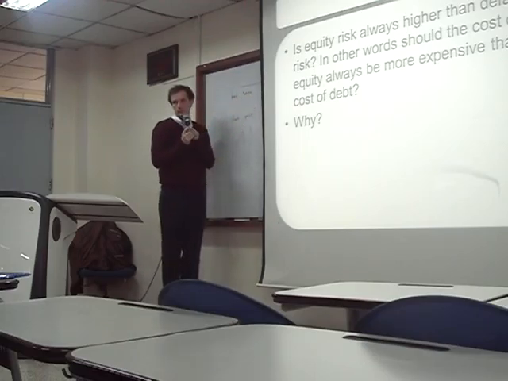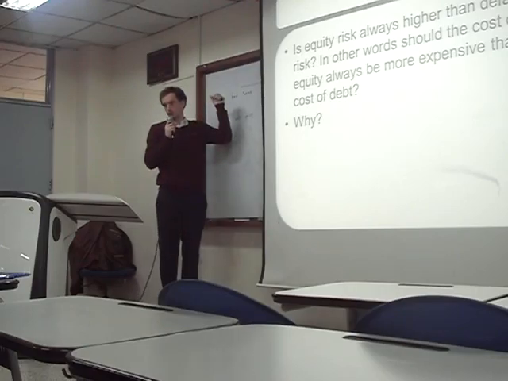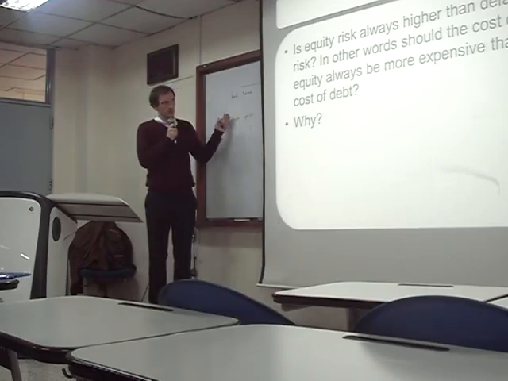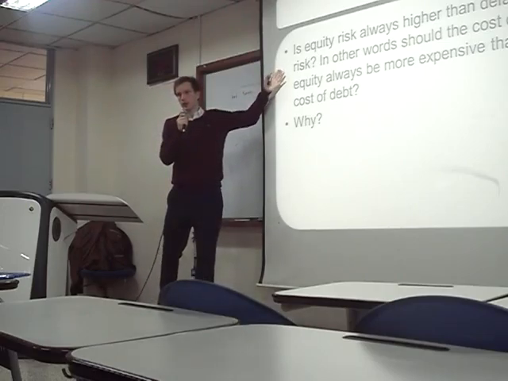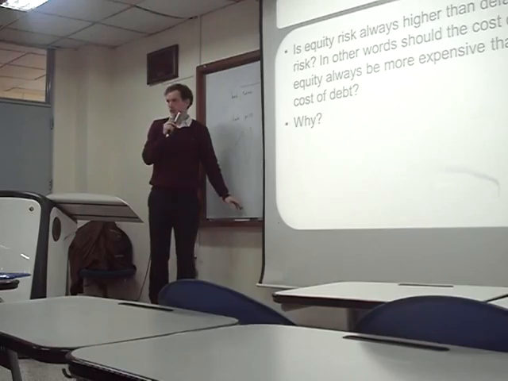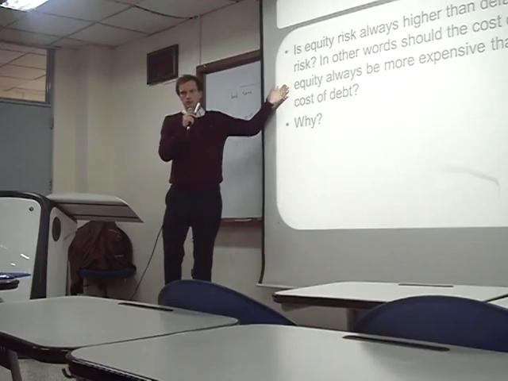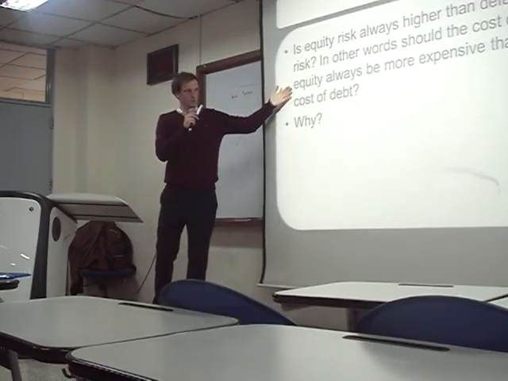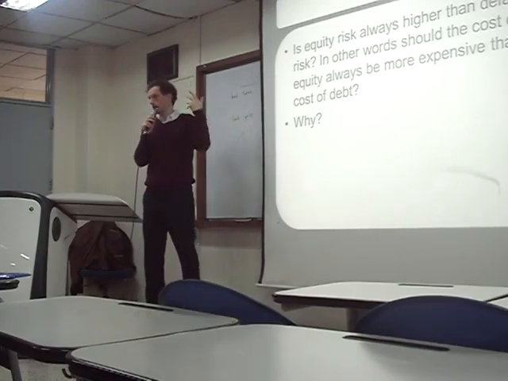The same interest rate, more or less the same price as the bond, unless the company defaults. If the company defaults, the bondholder loses money. But even in that case, the stockholder is in a worse situation, okay? So the stock equity risk is always higher than default risk, okay? Do you understand? So it's always going to be more expensive for the company to fund itself with equity than with debt.